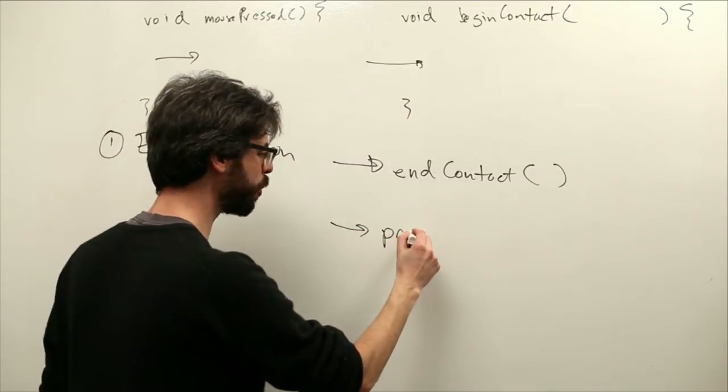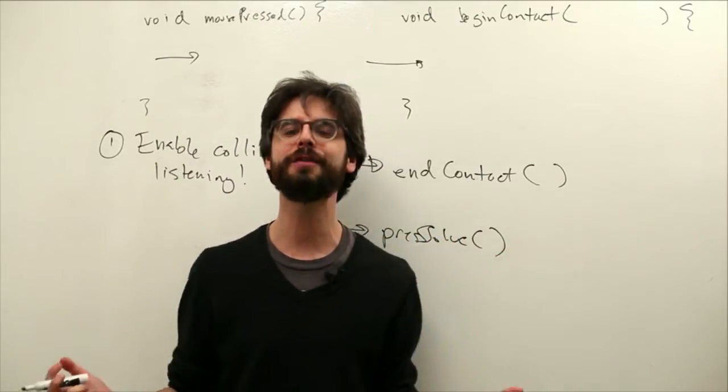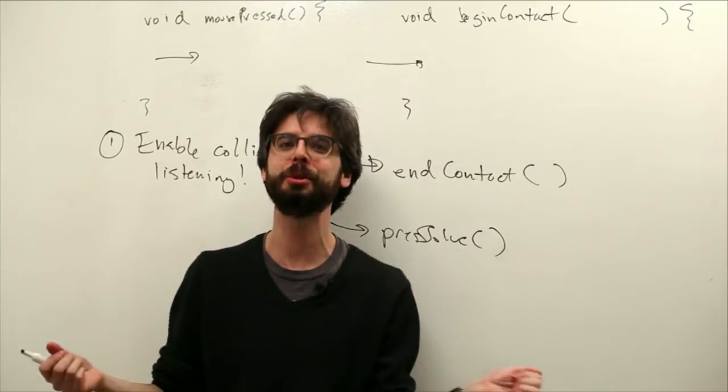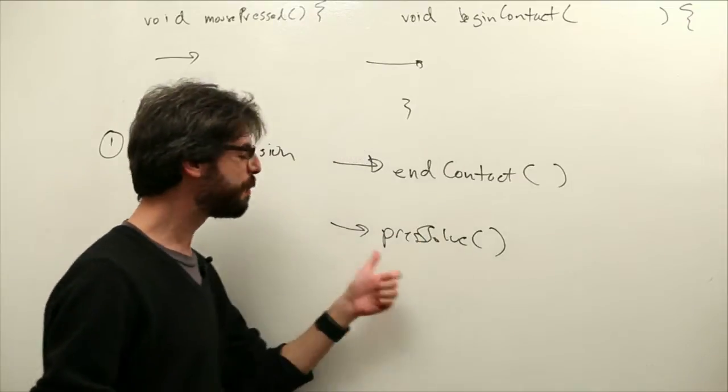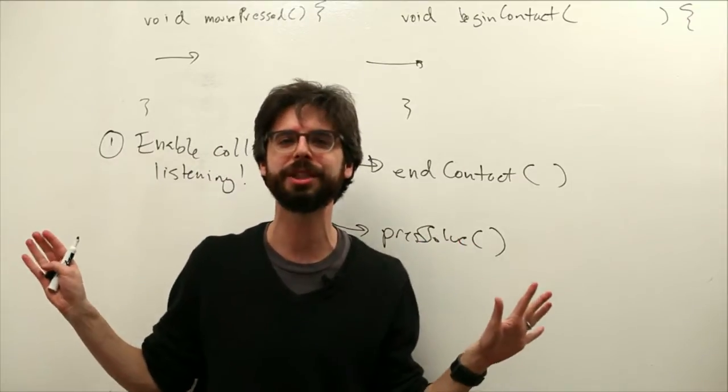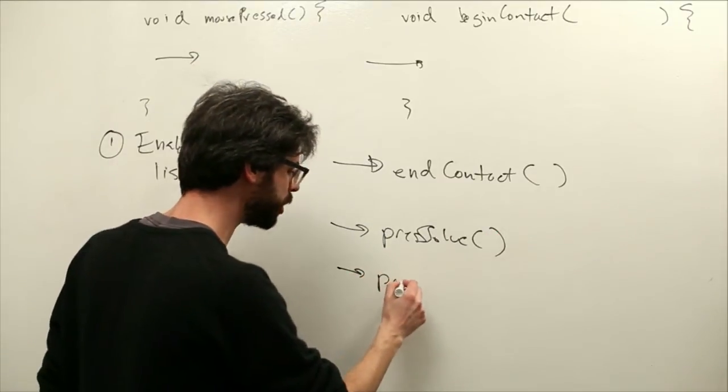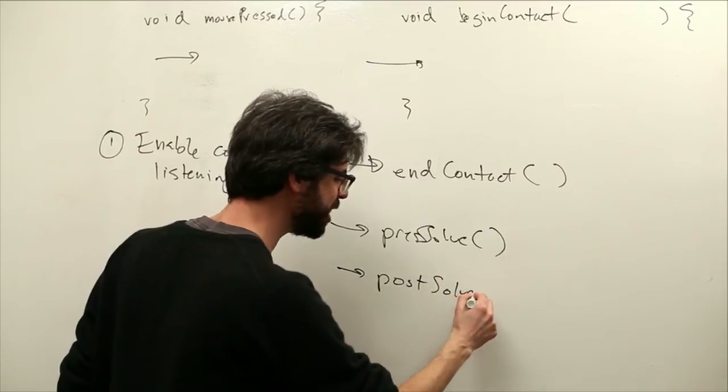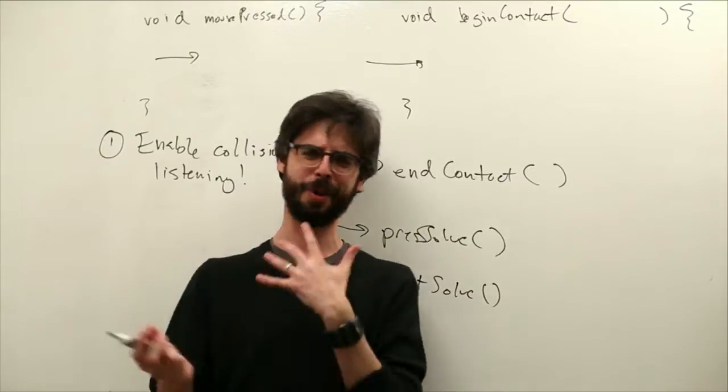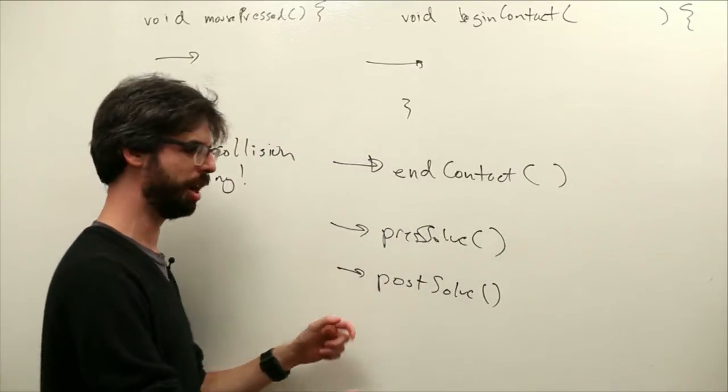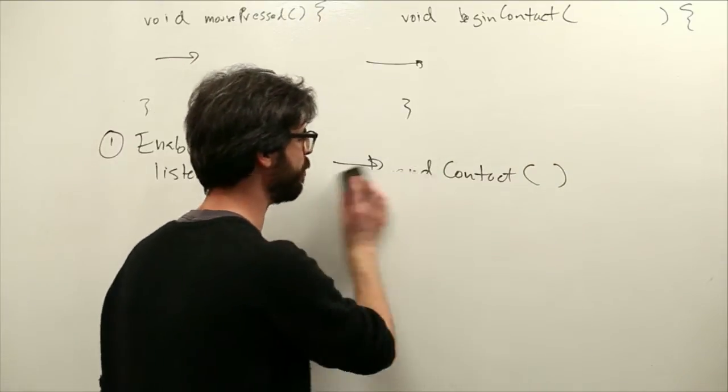So you can also trigger events the moment that that collision is over. Another function is called pre-solve. One of the things Box2D has to do is it has to solve that collision. When those two objects hit each other, what's the solution? What's going to happen to them? What are the forces, the impulse? What are their velocities? What's happening? Pre-solve will actually tell you, hey, I'm about to solve for this collision. This is a way that you could disable a collision if you want to disable it for some reason. There is also post-solve if you wanted to dig into the guts of that solution as well. I've solved the collision. Here's the solution. If you want to manipulate that or analyze that, you can do that in post-solve.